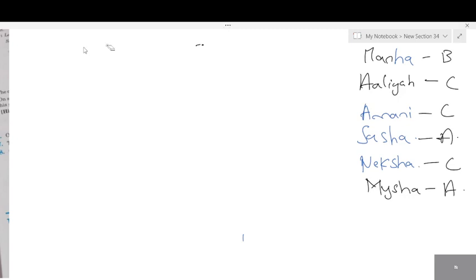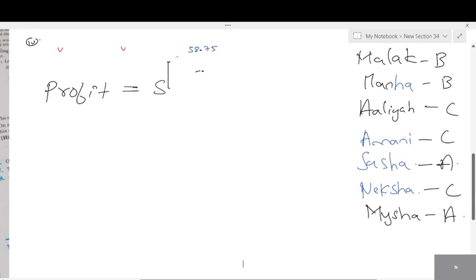Look here, Ananya. I'll give you two formulas. Quickly make a note. What do you mean by profit? When you sell it for less or more? Yes, more, meaning selling price is more. So the formula for profit is selling price minus cost price. And what would be the formula for loss? Cost price minus selling price.